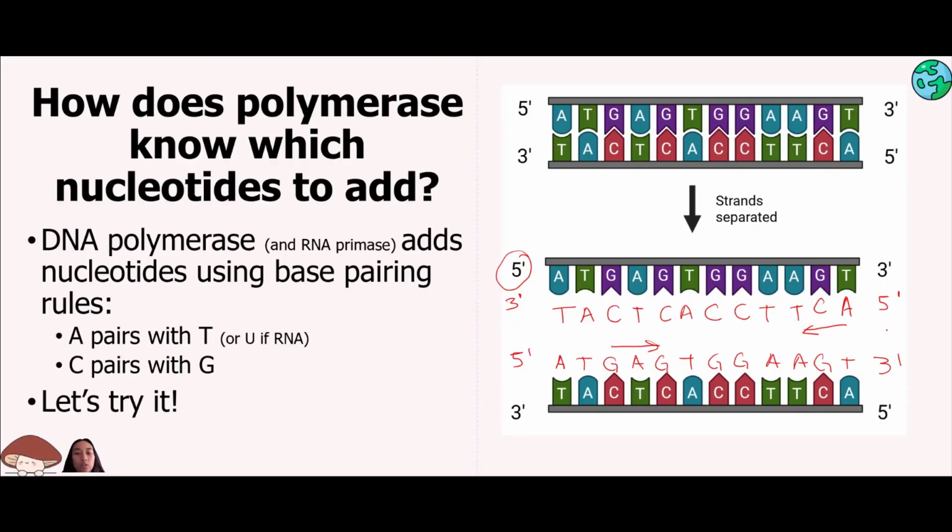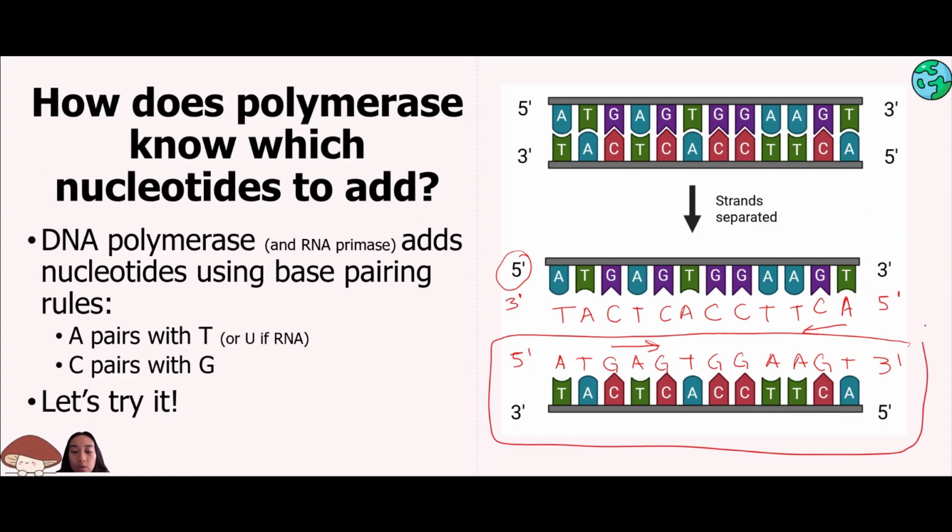So DNA polymerase just follows along, going in the 5' to 3' direction, looking at the other strand and making sure that it matches it by following the base pairing rules. And if you look, hopefully I did it right, this strand, in terms of the letters, should be identical to this strand, and they should both be identical to the original strand. I'm just going to double check real quick. Looks good. And that is essentially how DNA is replicated in terms of the actual molecules, how the information is being copied over.